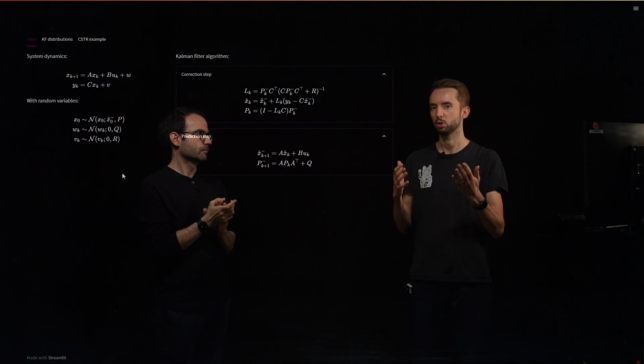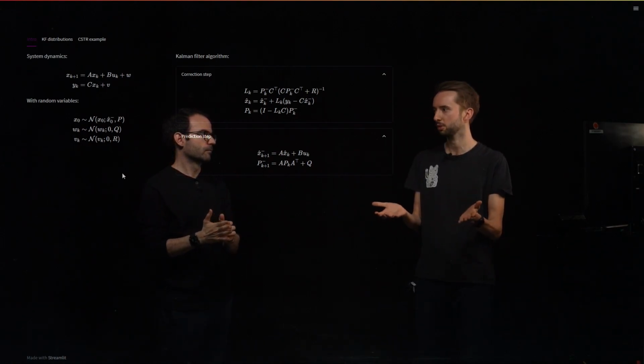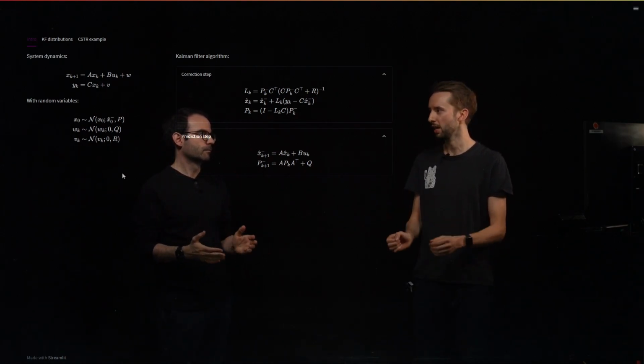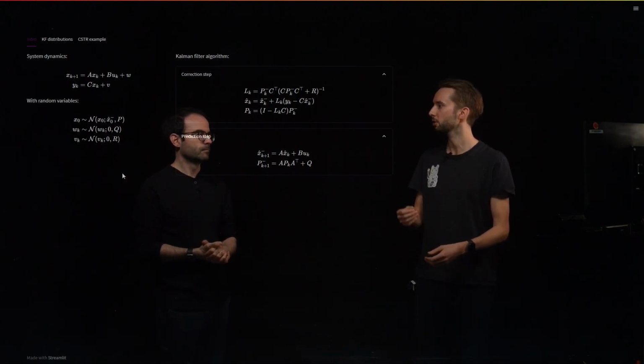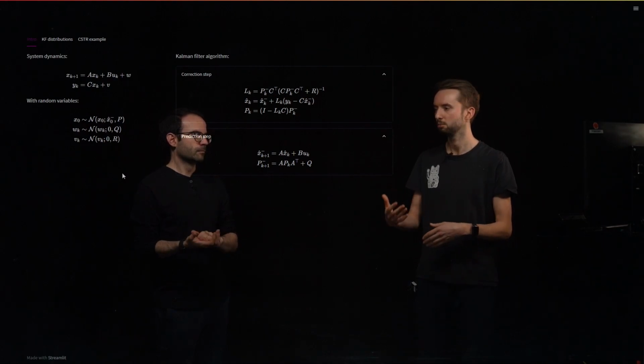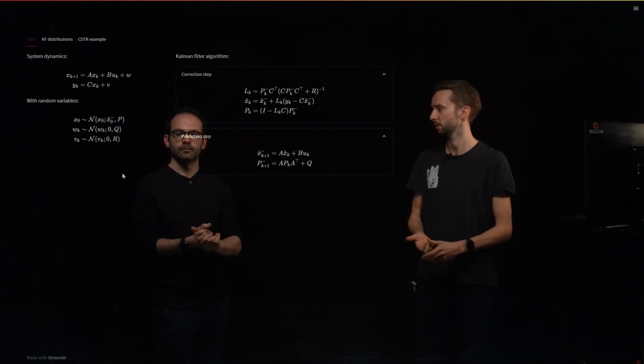Right. So as we said before, this is the algorithm. You could implement it like this. But today we are going to focus on understanding where this algorithm comes from. We are not going to derive it because that involves some cumbersome linear algebra, but it's also not too difficult.